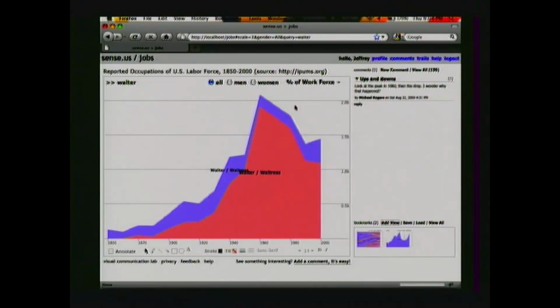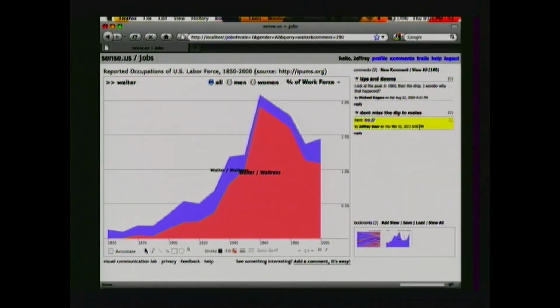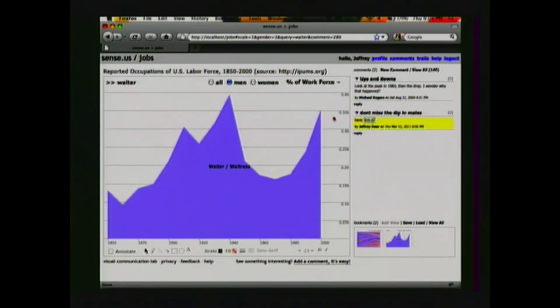So if I go back here, I can plant a signpost and say, don't miss the dip in males here. And then I can drag and drop this and start creating links. I could change the link text, but to be quick, I won't. So you submit this, and then now I have this signpost planted here in the user interface that might bring someone to that view. And then assume for a moment I'm someone else. I might come to this, and then I can start to evaluate some of those hypotheses.